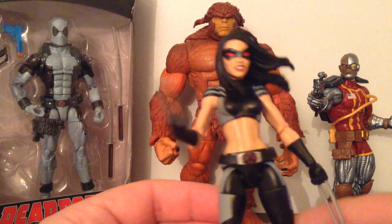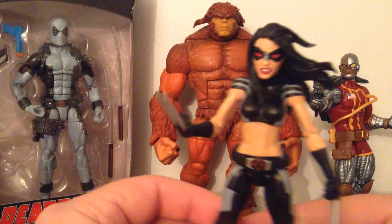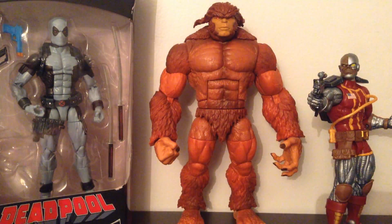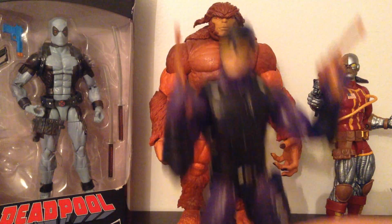So not a bad figure. Again, not a lot of nostalgia for her, but still Hasbro did a good job. And a character I have absolutely no interest in is Paladin.